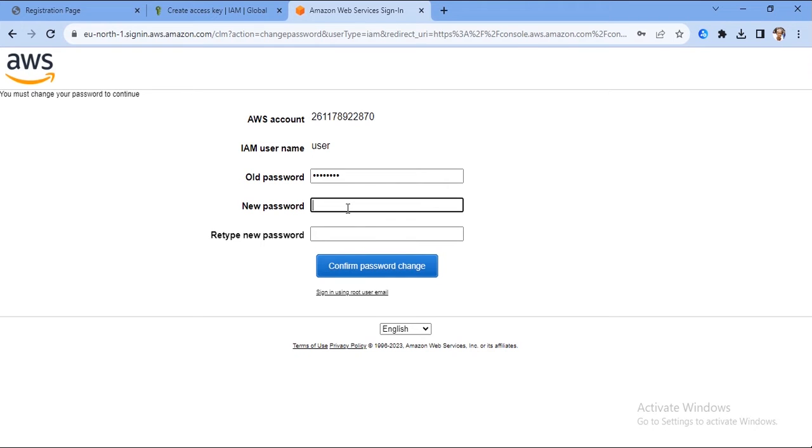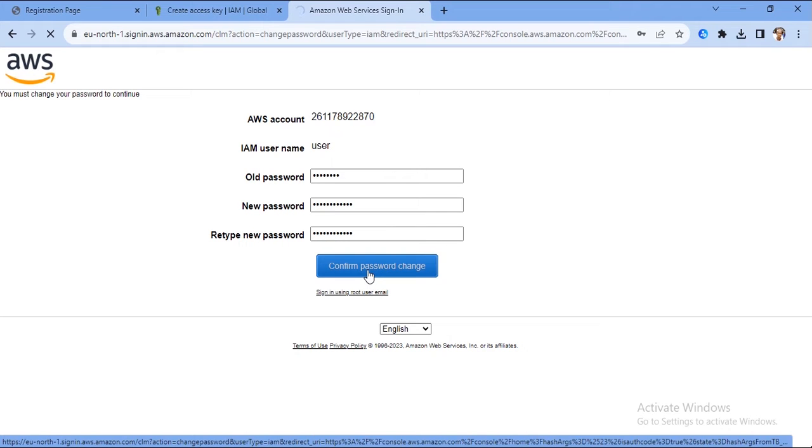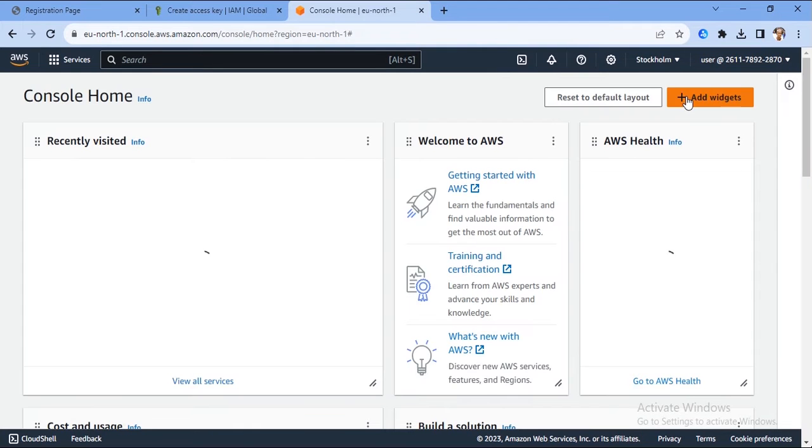Here I will add my password. And then let me retype the password. Okay, then confirm password change. So here we access this. Here we have this user and we access this.